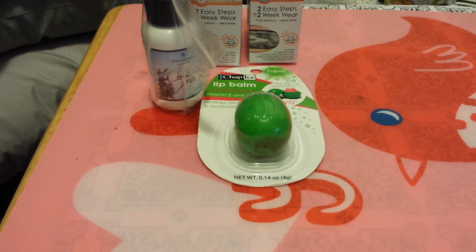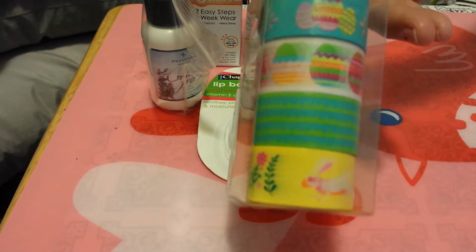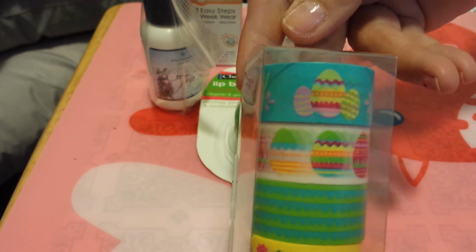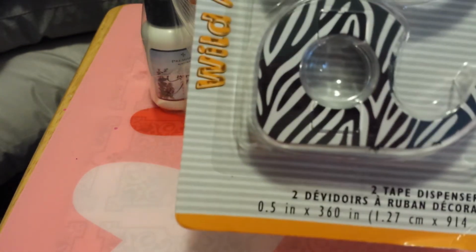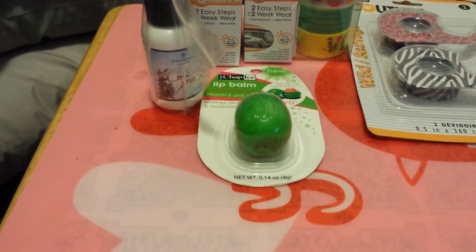Oh, my God, it's beautiful. It's Easter. Look at this, the bunny, then the green one, then the Easter eggs. I love the Easter eggs. Oh, my God, I love them, love them. Oh, my goodness. All right. And then some more tape. Zebra and cheetah print. Oh, my God. Love them. Thank you so, so much. Okay.